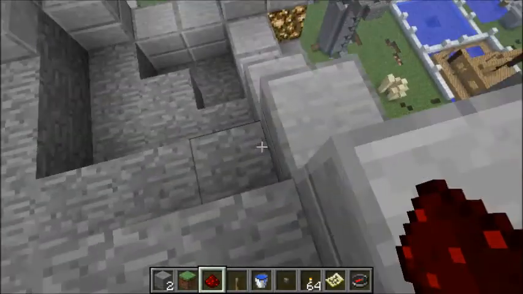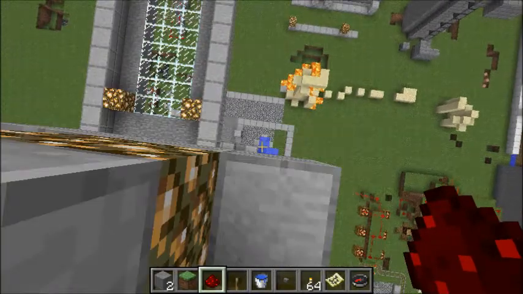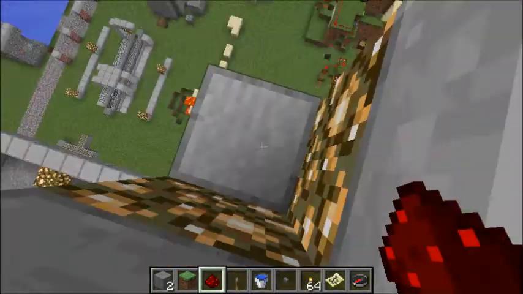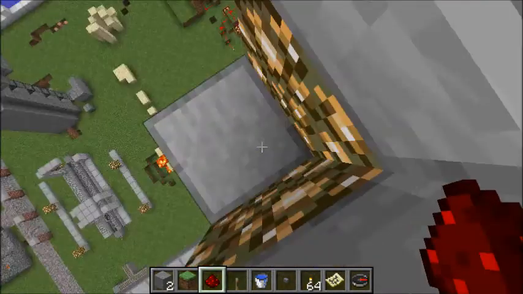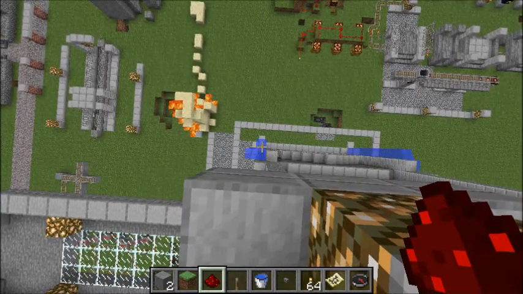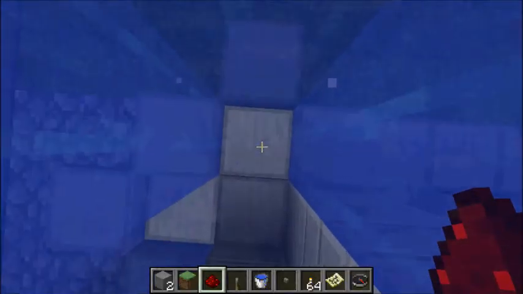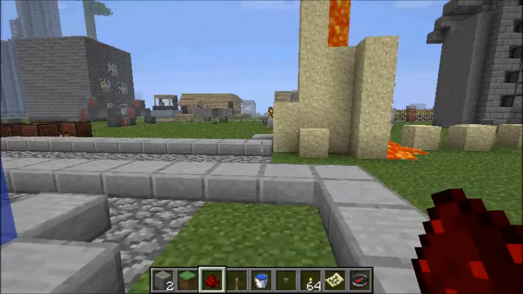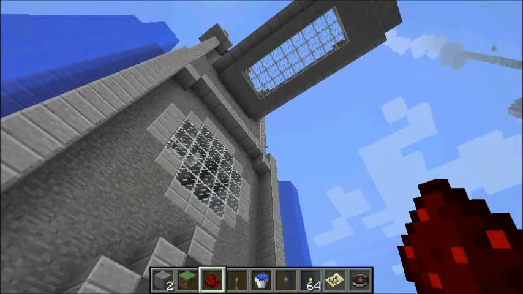Here's a fun thing. If you do manage to get yourself stuck on here because it's a block and a half and you can't jump that, all you have to do is sneak out to the edge. See that water effect right there? And then unsneak and sploosh right in the water. I meant to stop that so you can hear the bottom ones.